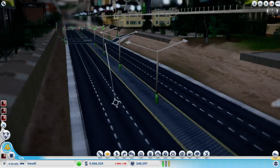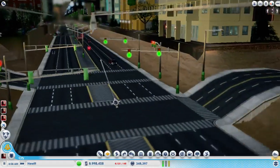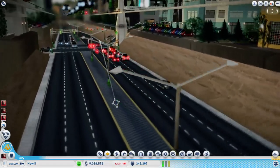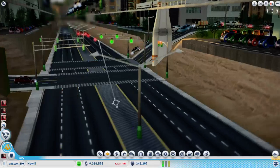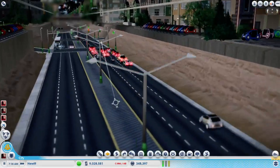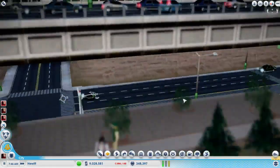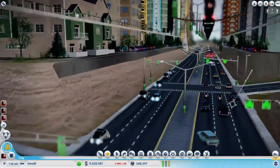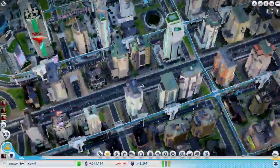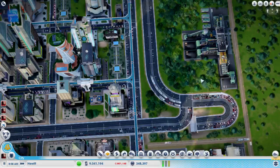Let's speed things up. We can get to our lower section here and you can see it's fairly clean so far today. It's 6 a.m. right now, so we'll see how this gets busier and busier. You can see all the futuristic cars. That's a little bit steep of an incline - maybe I should take a look at that. Otherwise, traffic's moving very smoothly in here. Whereas up top, it's really not - it's pretty backed up because everyone's trying to get out of the city to their jobs in other towns.